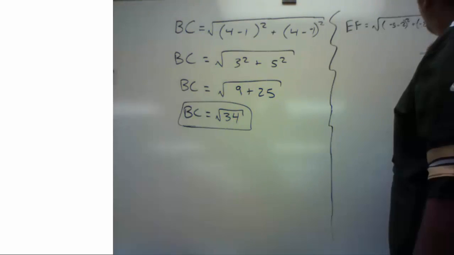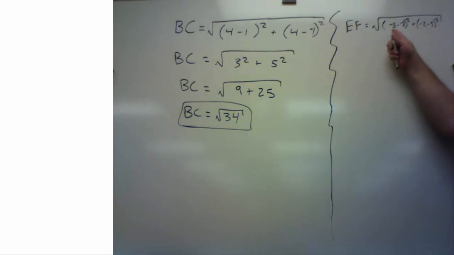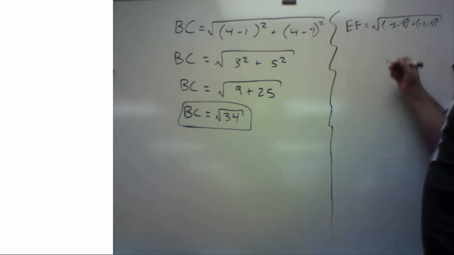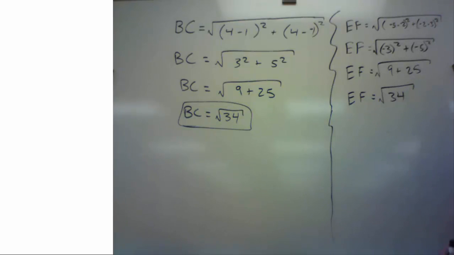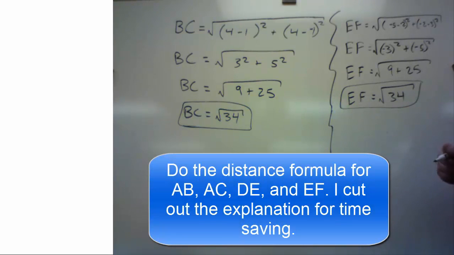point in reducing it. All right, so the coordinate for E was -5, -2. And then the coordinate for F was -2, 3. That's where I got the coordinates. Now it's time to just plug it in and solve. All right, and I got EF to also be the square root of 34. Good, matches up. This and those two are equal in measure. So now all I have to do is check AB and DE and AC and DF.